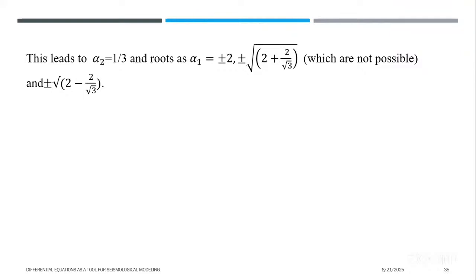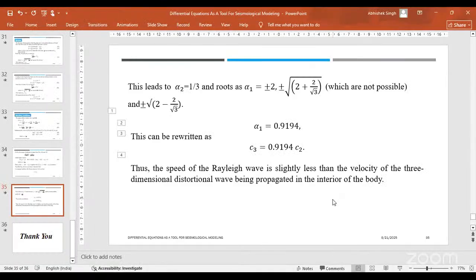Good evening, sir. Sir, you discussed the isotropic medium. I wanted to ask whether or not we can classify or consider a dry sandy medium as isotropic. Actually, that's a good question. Dry sandy medium as isotropic.